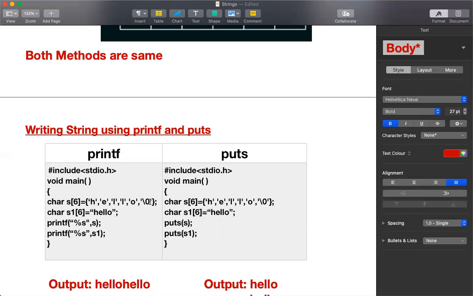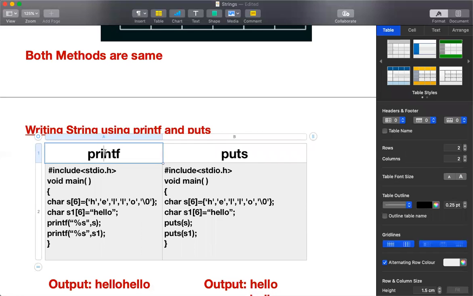So with printf, when we print, we need to tell the program in what format we are trying to print the output to the console. So printf is a formatted output statement.